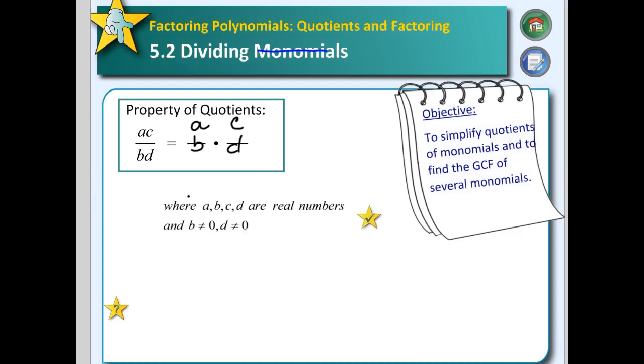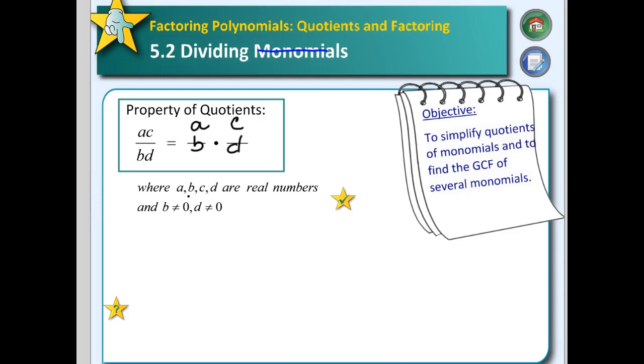Now, as I pull this out here, you're going to see this idea of, I gave restrictions here. Remember, back in chapter 4, we had to worry about restrictions if we had a variable in the denominator. And so, since I've got B and D in the denominator, they're variables in the denominator, we learned back in chapter 4 that I can't have 0 in the denominator or it's undefined. So we have to state a restriction, okay? So A, B, and C are all real numbers, and B or D cannot equal 0.